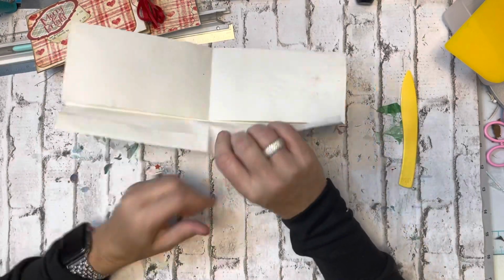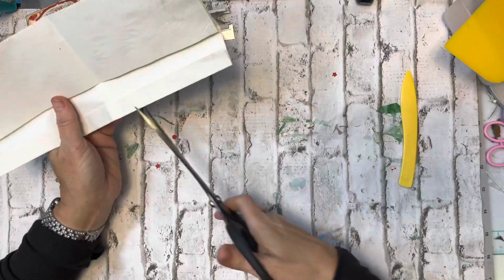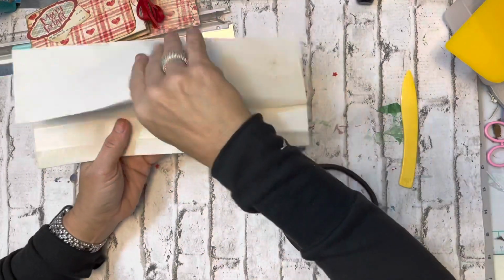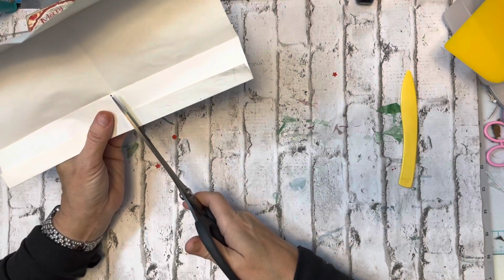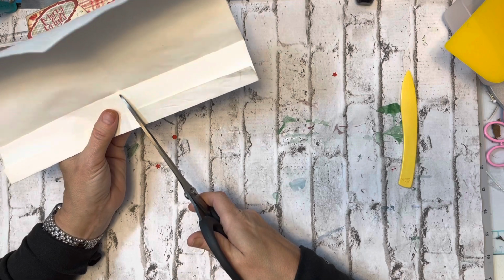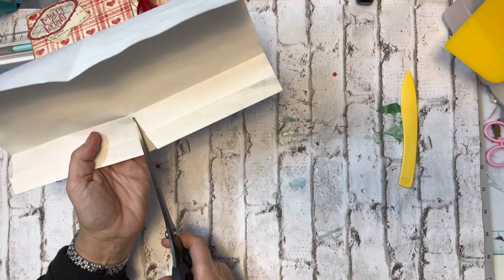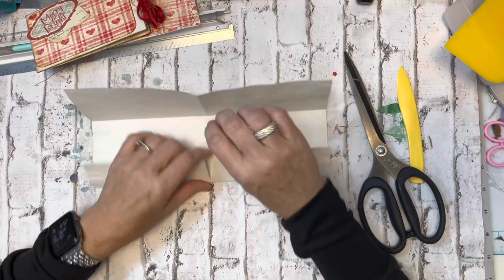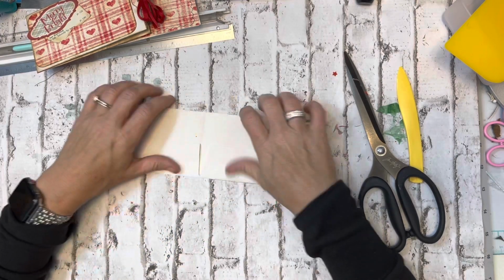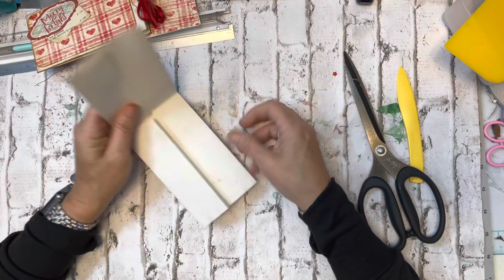Now the one thing I will do, I am going to open that up right there. And right here where this part folds up, where it's going to be so chunky, I am just going to cut a small little bead out. And that's just so that it'll fold a little better. So now when I fold it, I'm not going to have all of that bulk there.